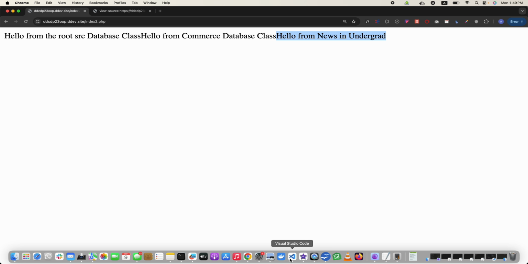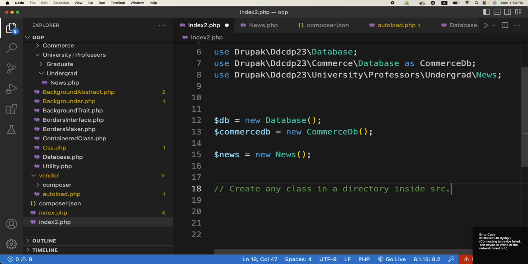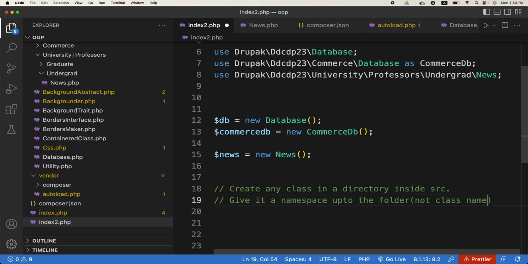Okay, so your workflow will be, let me just comment it out. Create any class in a directory inside the src folder. Give it a namespace up to the folder, not the class name included.